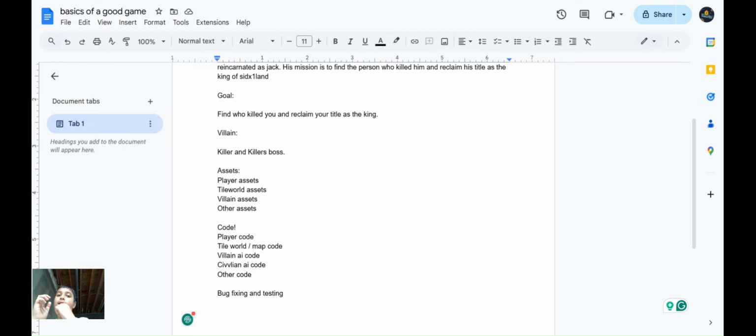Bug fixing and testing, that's pretty simple. The name already implies it. So now we have release, and then we just wait for any comments, like bug reports, anything like that.